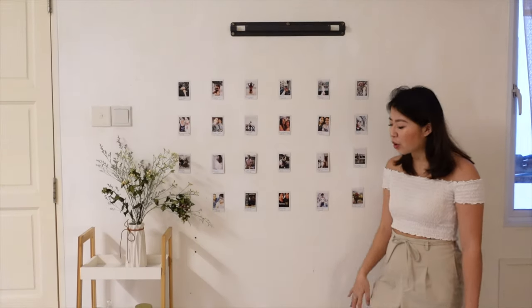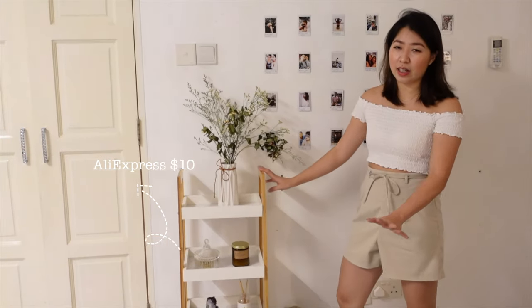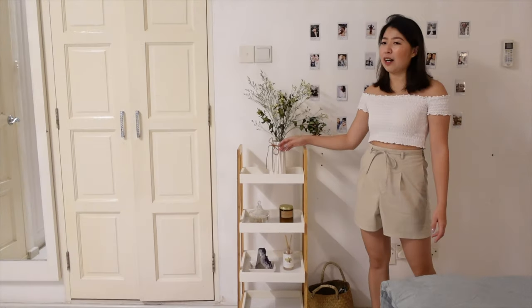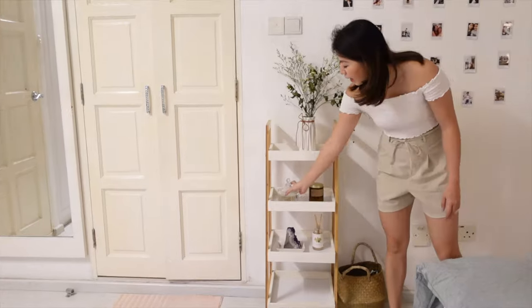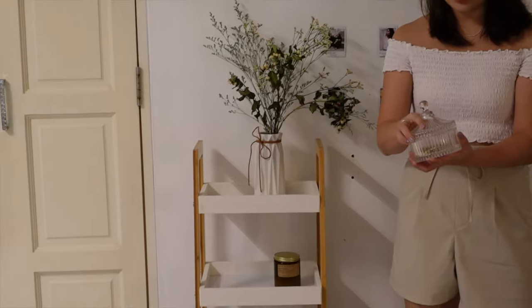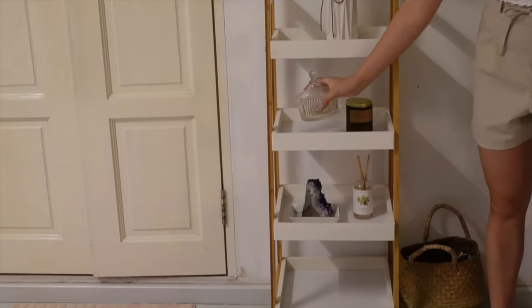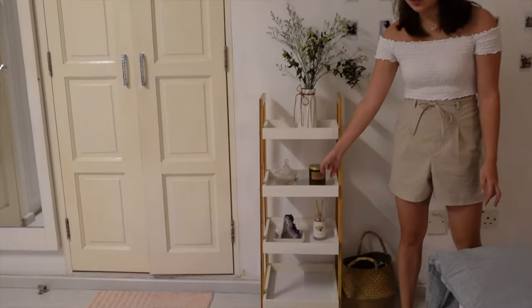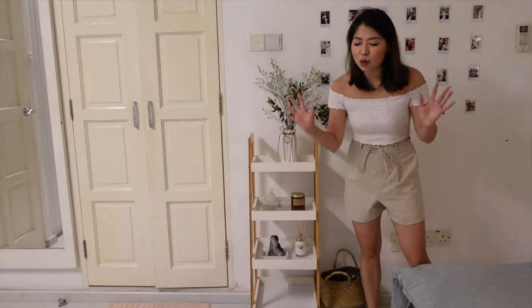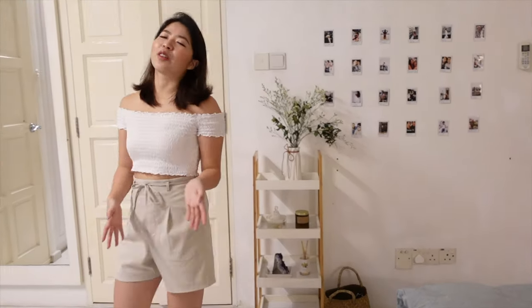And this shelf — I'm sure you guys know it as well if you watched my AliExpress video. It's just some random decoration — I'm not really using it to store anything seriously. So the first layer I have some flowers and vases. The second layer I have a glass container that stores my earrings and rings. And then I have a candle here, a purple crystal, and some scent. So it's just a pure decoration shelf.